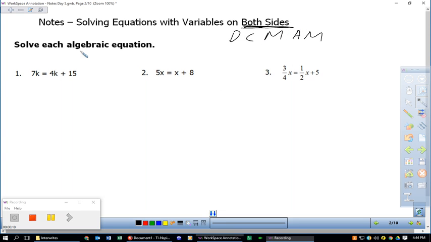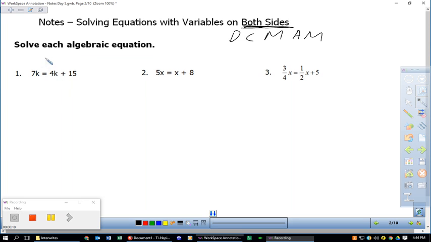When you look at number 1, we're trying to get k by itself in this case. There's one big glaring problem. We know how to get x by itself, or a variable by itself, when there's only one of them. There are two. So what we are going to do is pick a side you want to get the variable on. Personally, I think it's going to be easier to get it to the left, and I almost always go to the left. Almost always.